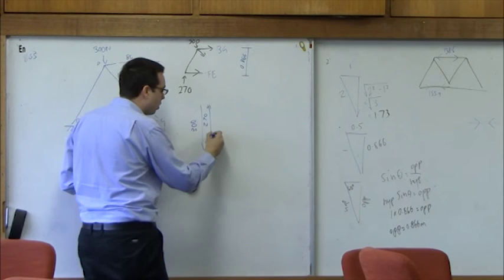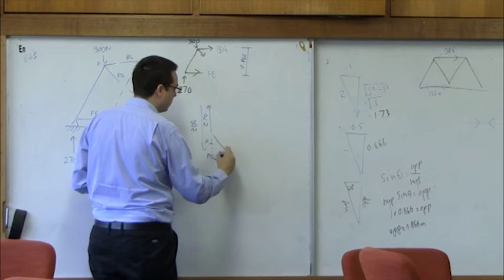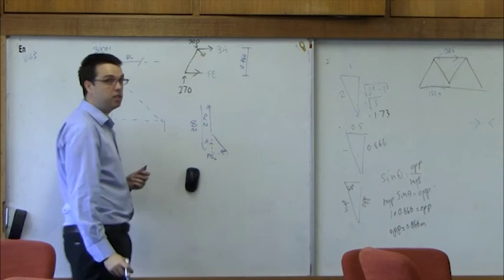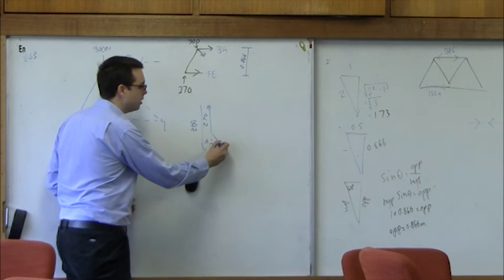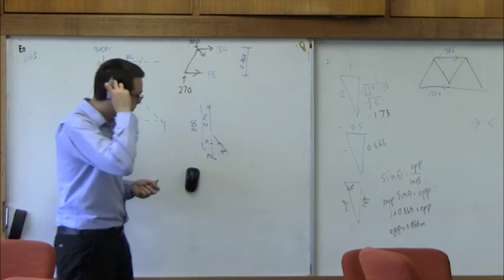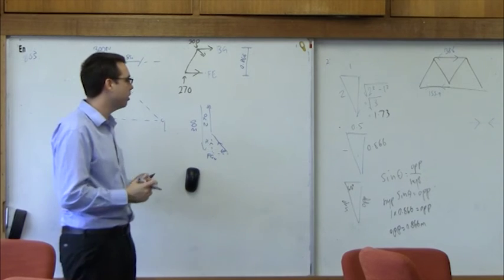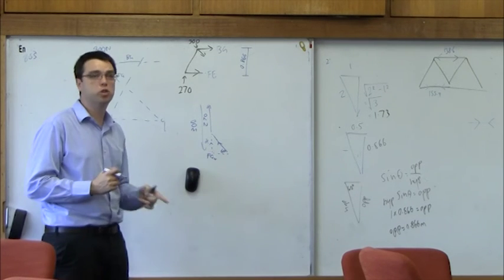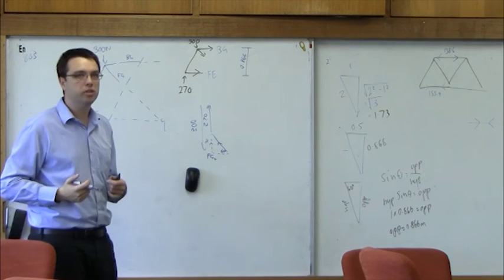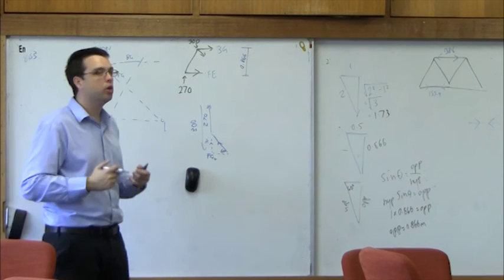But FG is only going in one direction. What direction is FG going in? He's only going at 60 degrees from the horizontal, right? So if that's 30, how big does this need to be in order for that to work? Let's find out. First of all, is it going to be bigger than 30 or not? Bigger. Yeah, it's going to have to be bigger because it's a hypotenuse. It also visually looks bigger, right? Now, I can tell you that it's 30 divided by 0.866. 30 divided by sine 60.